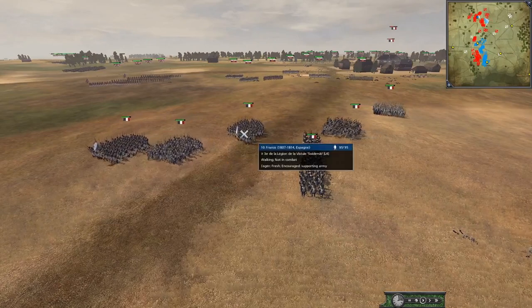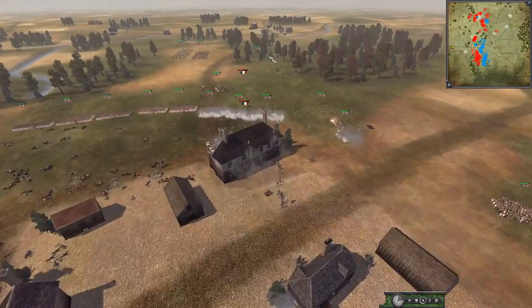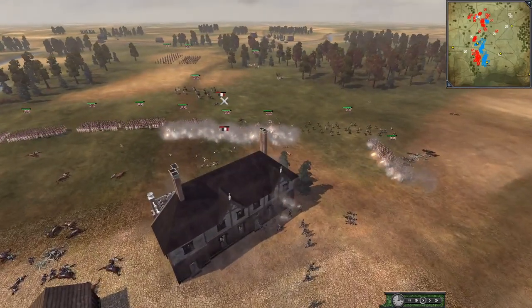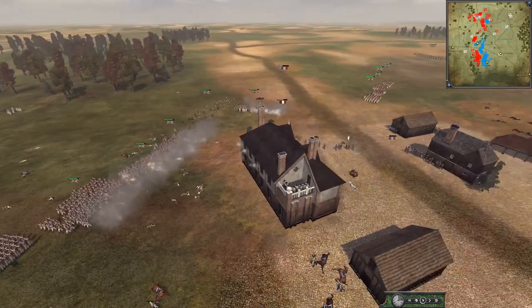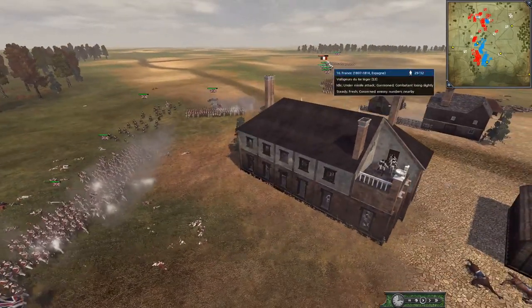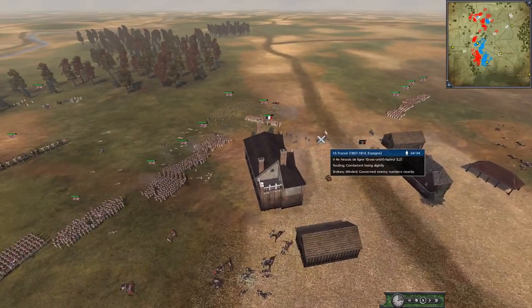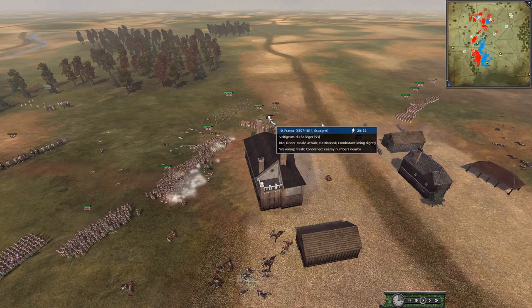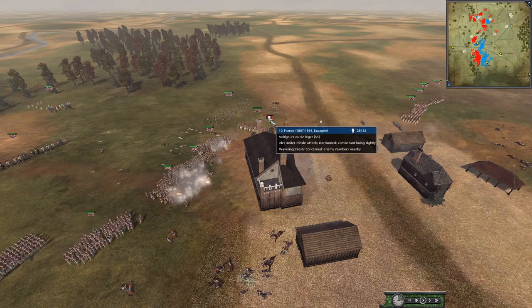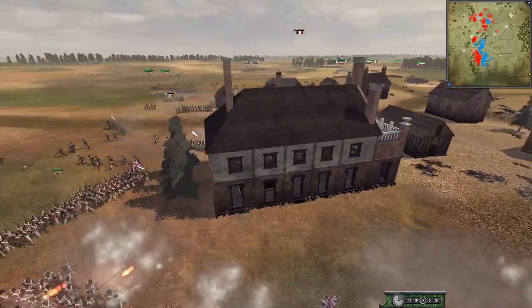They can't all form square, unfortunately. I think all but two can form square, so they're kind of doomed. And we're seeing just a lot of fire being poured into this building. They're deciding, why bother storming it when we could just shoot them? And it looks like one of the French units broke. Yeah, it was the Hessian unit that broke. That just leaves some Voltigeurs, which are light infantry. So if they just sent in a line infantry unit, they'd probably be able to take that unit out quite nicely.